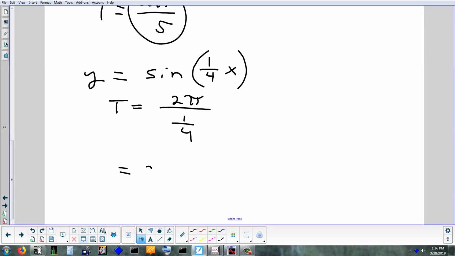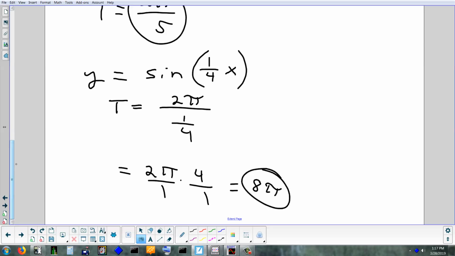So make it 4/1. The top stays the same. Now the top wasn't a fraction, but you could make it one. How can you make 2 pi a fraction? Just put it over 1. So instead of 2 pi divided by 1/4, make it 2 pi times 4. And what does that give me? 8 pi. That's definitely bigger than 2 pi. How much bigger? It's 4 times as big. So that's stretched out. It'd be a lower frequency sound. Okay. Any question on that?